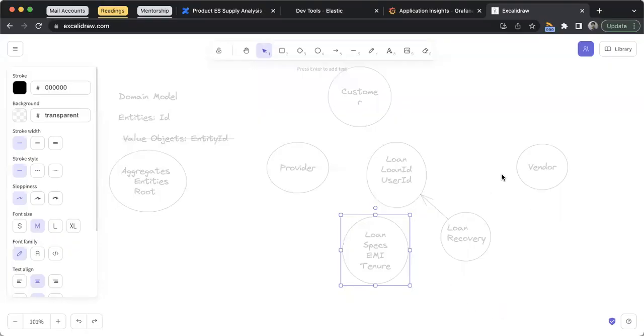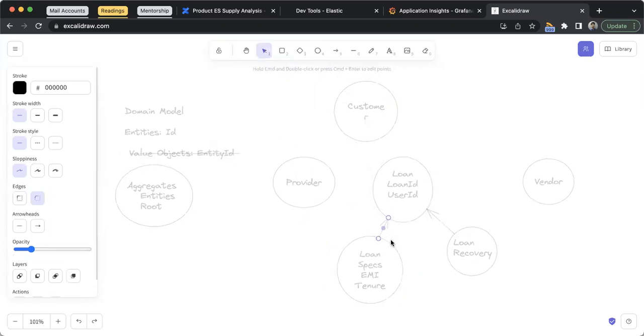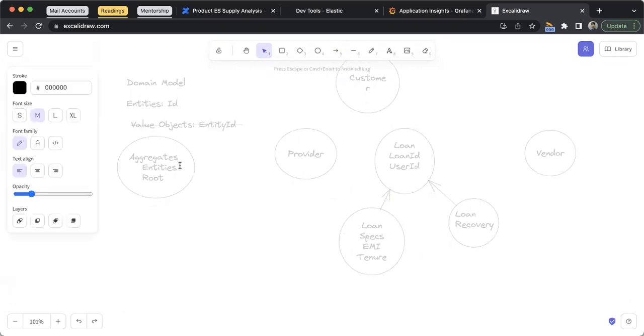For our example, let's consider loan specs as the values through which a loan has been issued. In that sense, it becomes relevant after a loan has been issued. Again, it becomes a value object, correct? And of course, one part I missed is that aggregates can also have value objects for that matter.